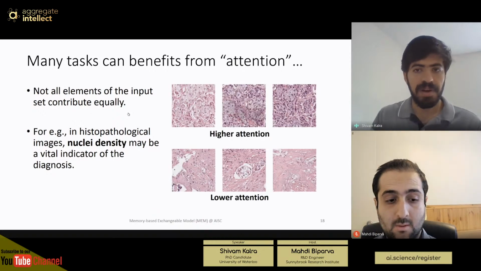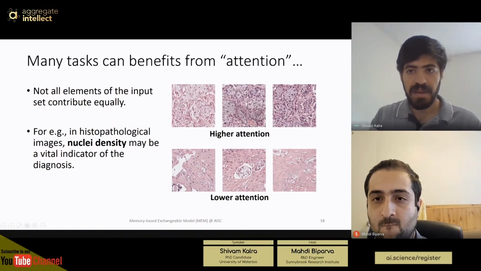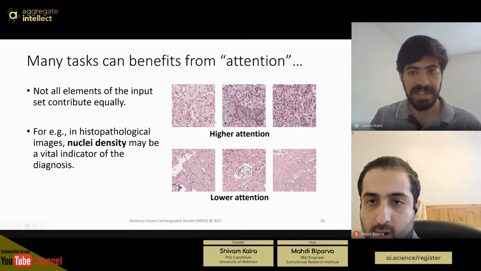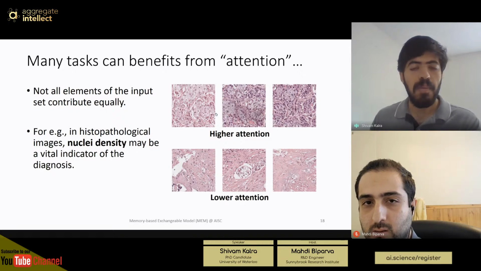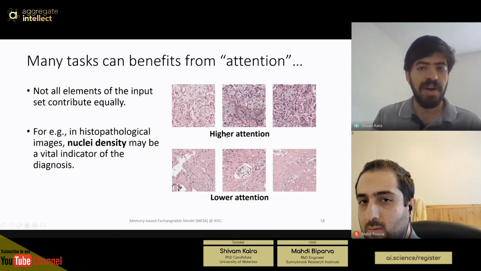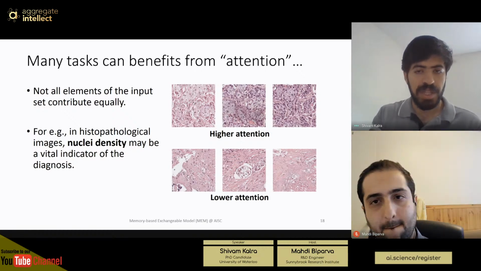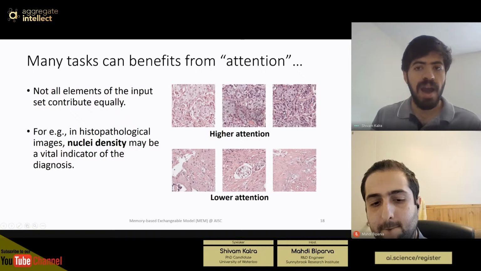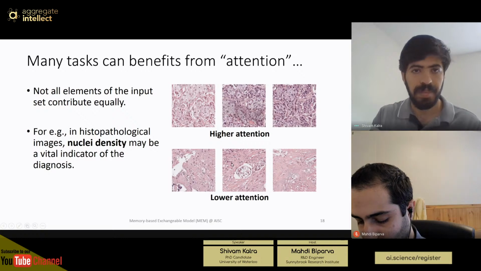For example, if you look at the top 3 patches, they have higher nuclear density, which means that, according to pathologists, they might have a higher probability of predicting cancer than the bottom 3. So for a machine learning model, the top 3 should be given higher attention, or should be attended to more, to predict the diagnosis than the bottom 3 images.